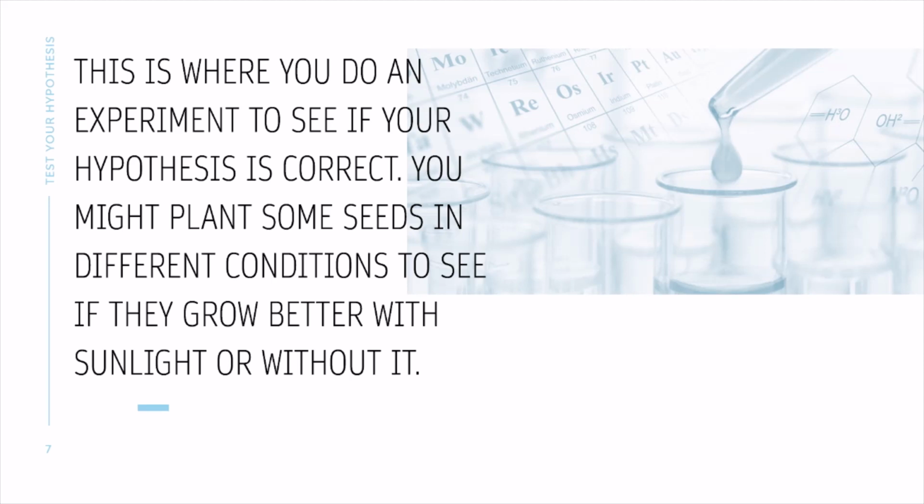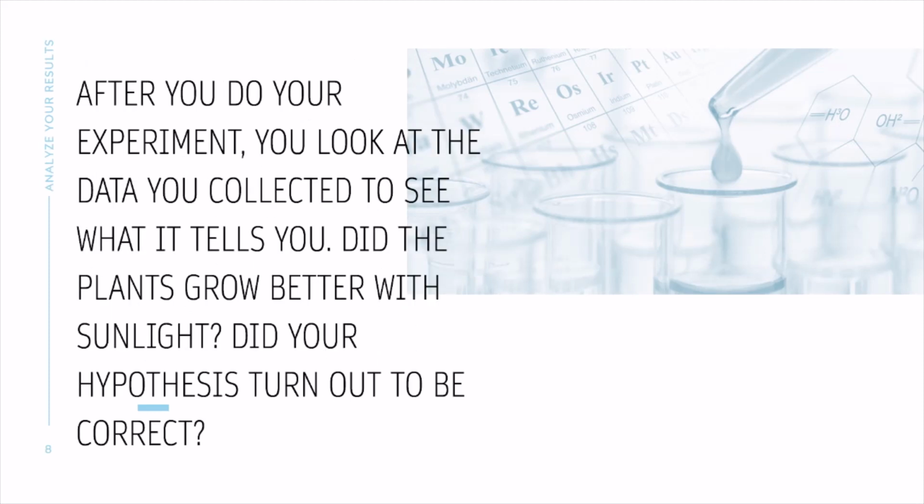So the next step, we are going to test our hypothesis. So this is where you would do experiments to see if your hypothesis is correct. For example, in this case, you might plant some seeds in different light conditions in order to find out if they grow better with sunlight.